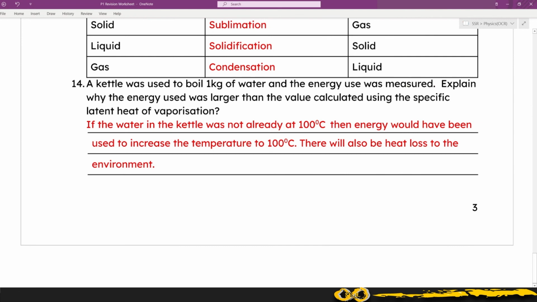That finishes off this worksheet, as most of these questions we feel were fairly straightforward, but as always, if you do have any questions on them, please don't hesitate to ask those in the comments below.